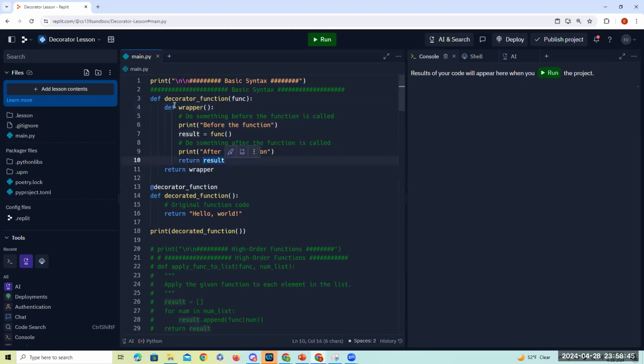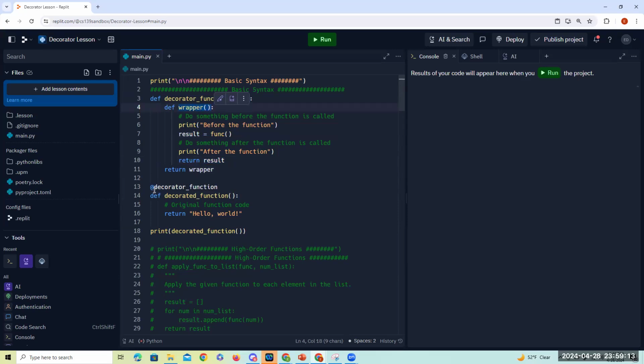In order for us to decorate our function, which is this one, this is our decorator function right there, I need to call add decorator. So I have to say add decorator function, and it's going to automatically call this method right here. What it's going to do is replace this decorator function with this wrapper function.